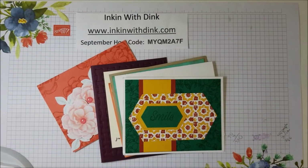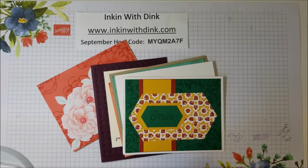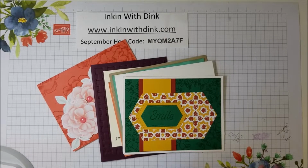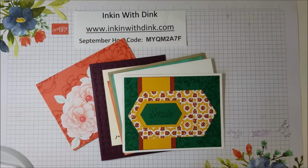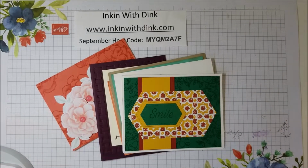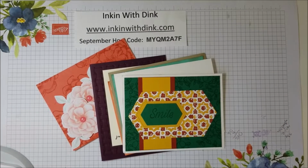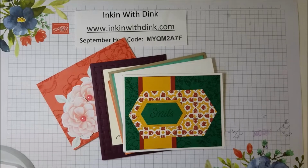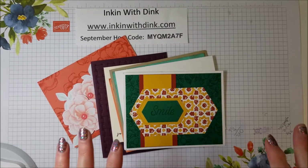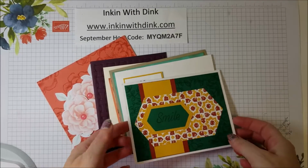Today I wanted to share some random acts of kindness that I've received over the last few months, and also share some tips in making sure that your stamping is really stamping in the right color that you want it to, and that you're getting a really good image. I've got a couple little tips to share regarding that. But first, let's look at some fun cards that I've received lately.